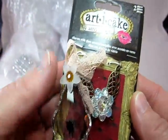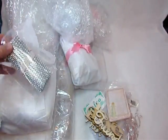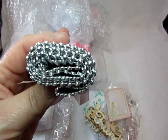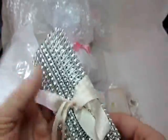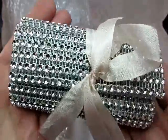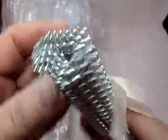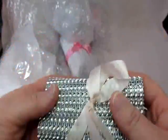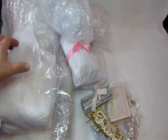Thank you. I love it. And look at all of the bling mesh. Look at that. Love it. And look at more seam binding too. My gosh, there's tons here. That is beautiful. Oh my gosh, it's so pretty. Thank you for that.